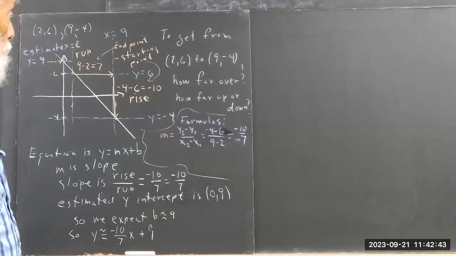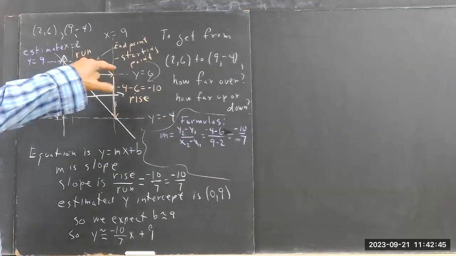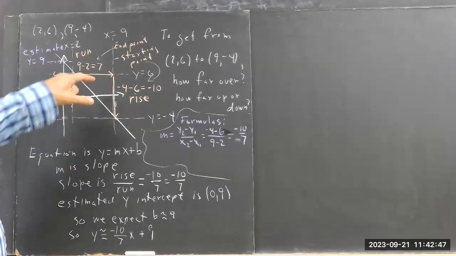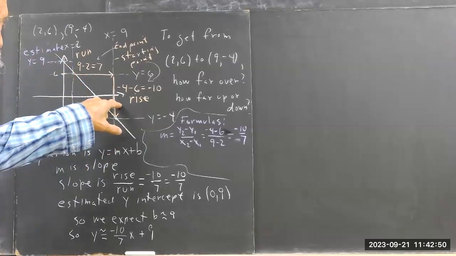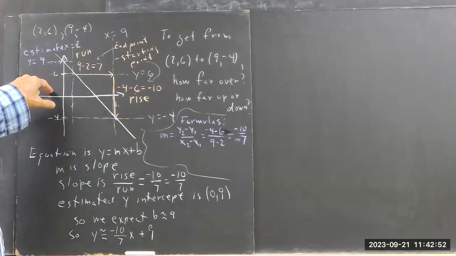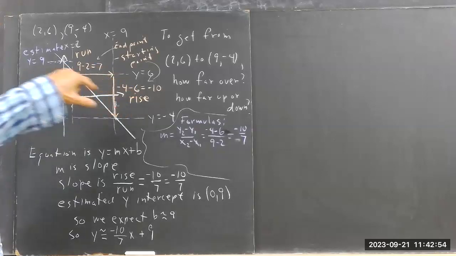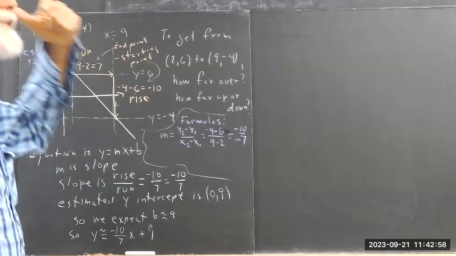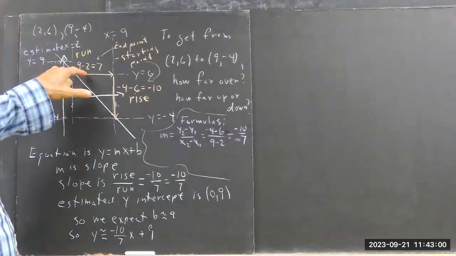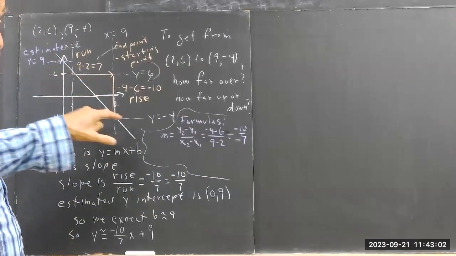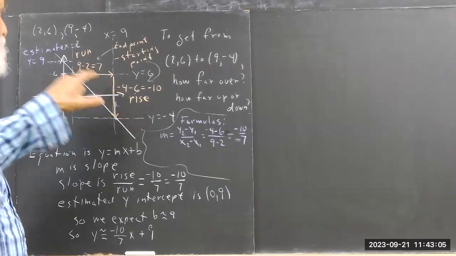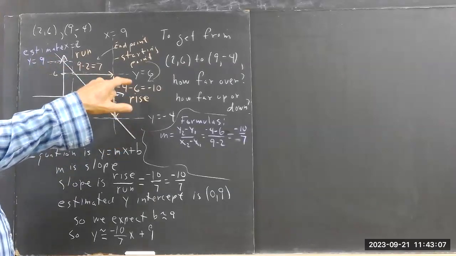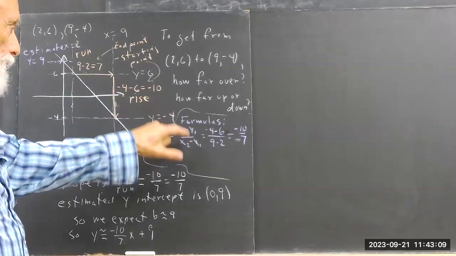It's y2 minus y1. We get this by subtracting 2 from 9. In other words, it's the second x coordinate minus the first x coordinate. Sorry, second y, yeah, so second x coordinate minus first x coordinate. That's y2 minus y1. Here's y1, x2 minus x1. Here's y2 minus y1, which is negative 10.